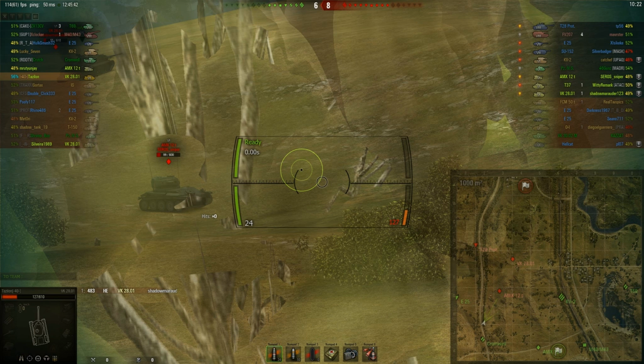As he comes closer, would you take the shot, or would you remain hidden? Because unlike my first shot, now he's out behind the bushes. If I shoot, he's going to see me. So the question now is, do I take the shot, or do I let my teammates finish this guy off? What would you do?